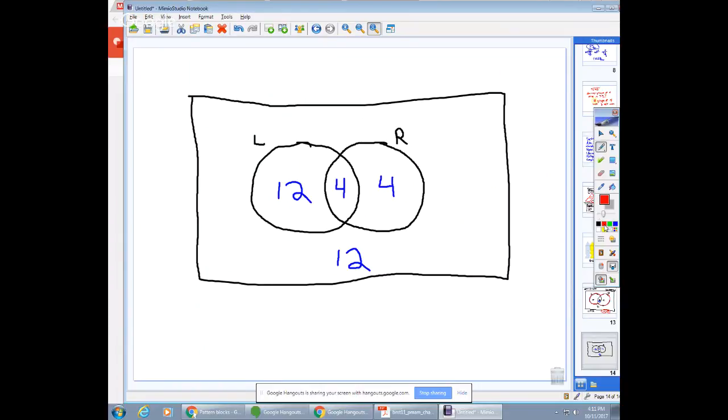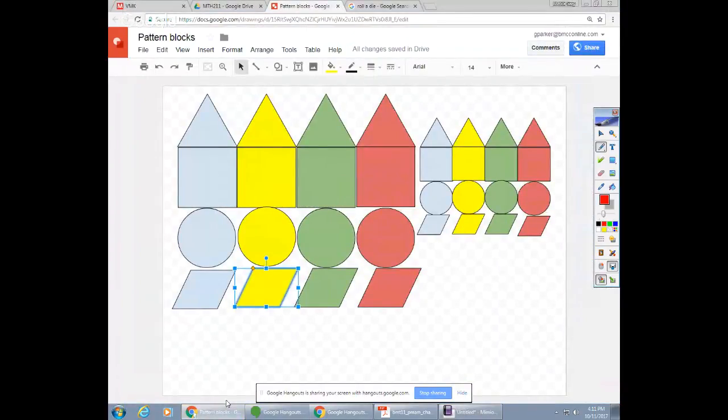So I started in the middle here, and I'm just going to describe that group right there. I believe those are pieces that are large and red. Okay, so that's the intersection. Intersection means large and red, and I could pretty much look over here and say, well, yeah, there's 1, 2, 3, 4 large red shapes. I got that part down. Now, the trick is then what to do from there.